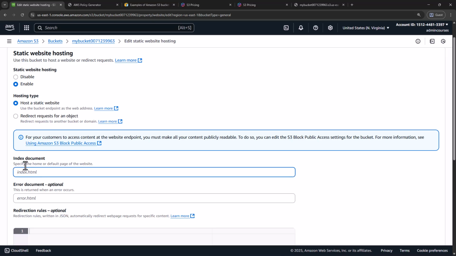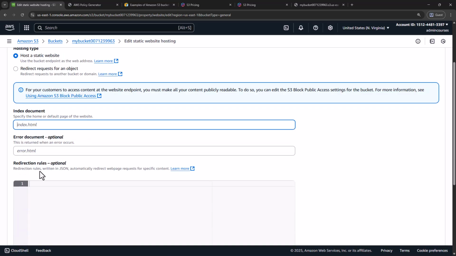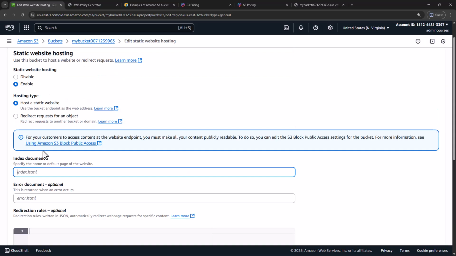And here you have to specify the index document. Now we don't have an HTML file, right? So I'm going to get a very basic HTML website created. For that I'm not going to type out the entire website.